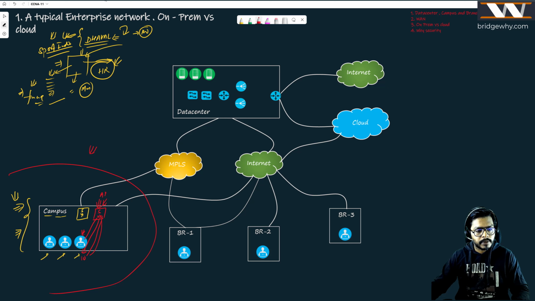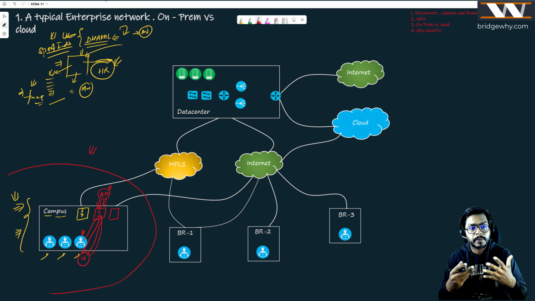So a company runs different applications which are crucial to the company's working, right? This finance application is maybe very important for these finance guys. If you do not have access to this application, then people are not going to get the salary. It is as simple as that. Maybe some application is very, very important for the daily operations. I'm not sure what the daily operations could include, but if somebody has given me an order, I need to deliver it. So the entire supply chain, which company I should give it to so that this order is delivered to my customers, right?